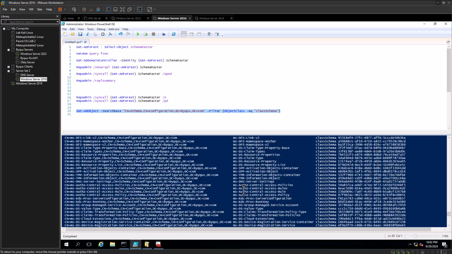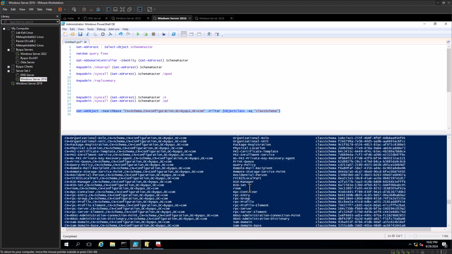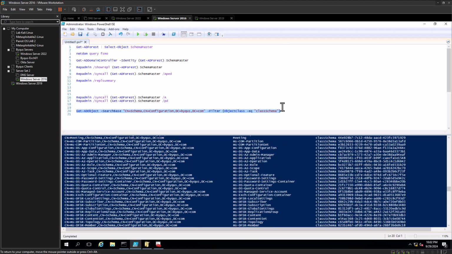So you can see these are all in schema. These are all the classes that are present in your schema, and object class is equal to, if I change it here, attributeSchema.